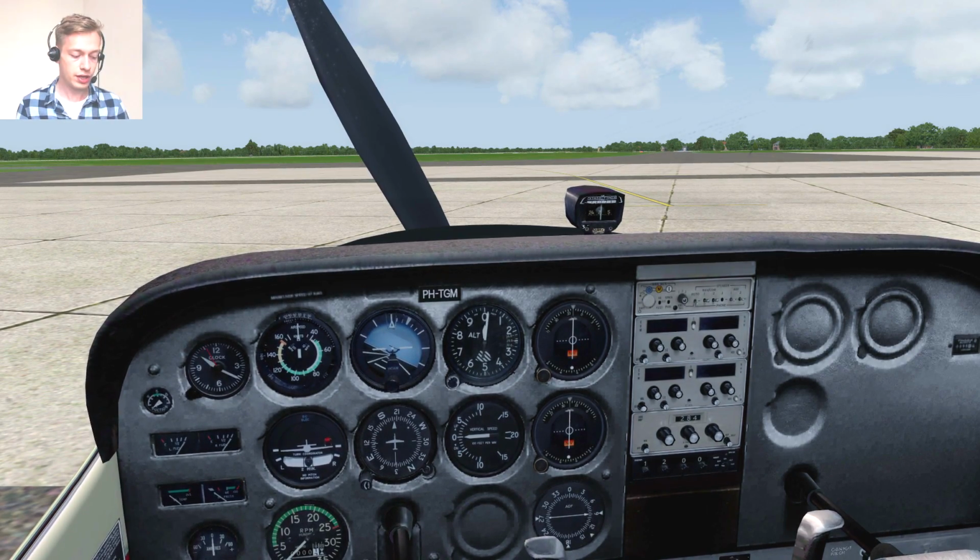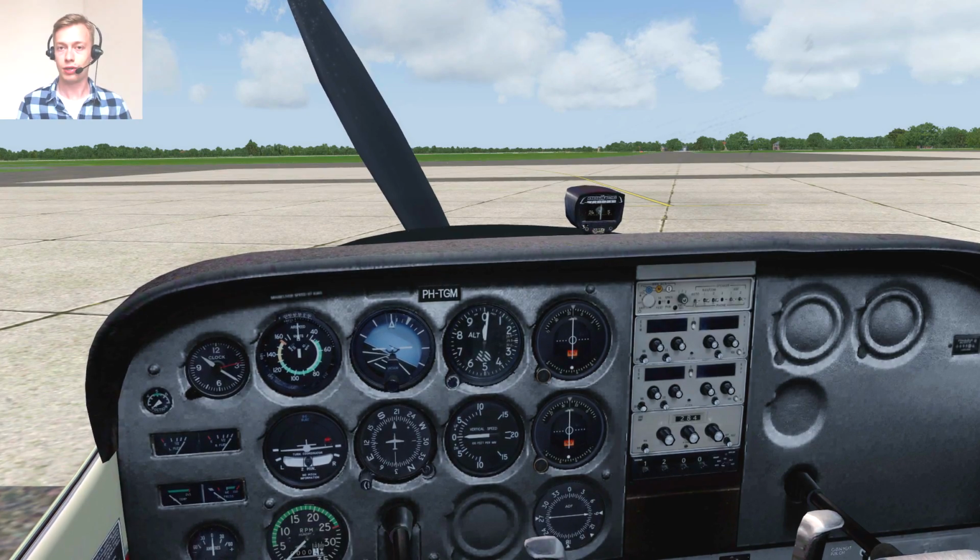So that's the circuit for today. As you can see, it's the light aircraft circuit. If we would fly turboprops, we would probably be flying the larger circuit. But for now, we're just going to stick to the small one. And we'll take a look at the phraseology as we go. But first of all, let's quickly take a look at the flight plan form, kind of see what that looks like.